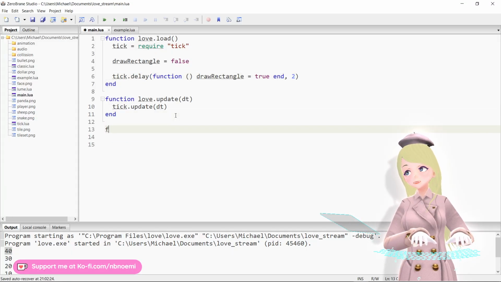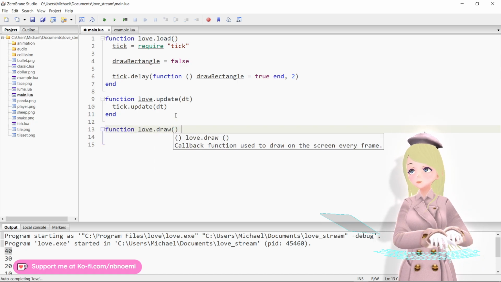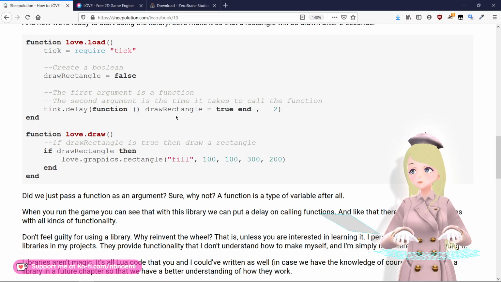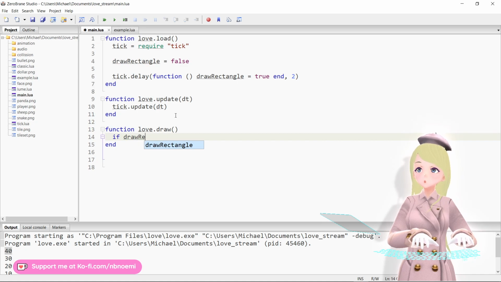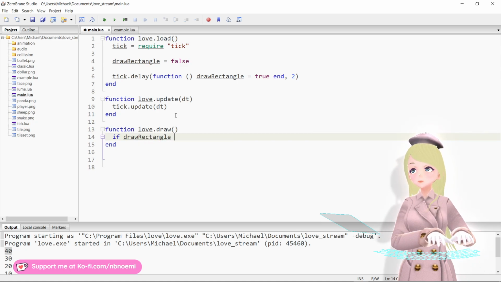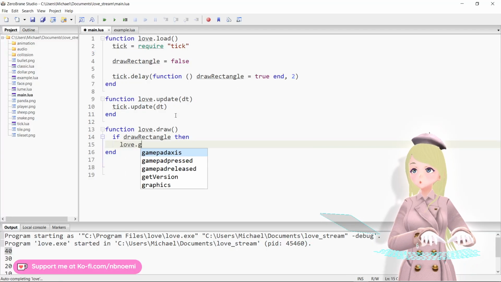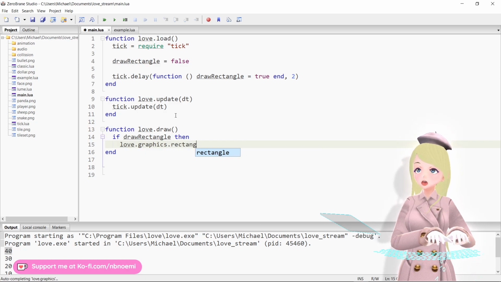So now we have the draw function, love.draw. If draw rectangle is true, then we want to draw a rectangle.